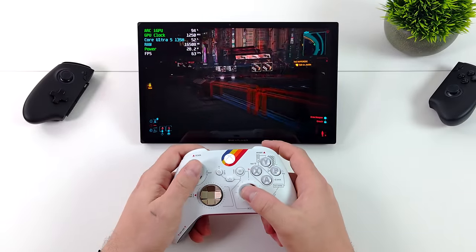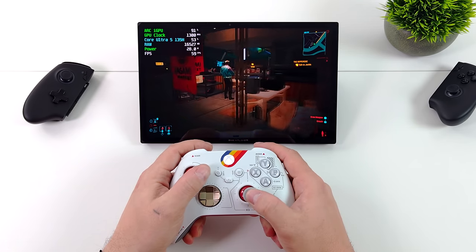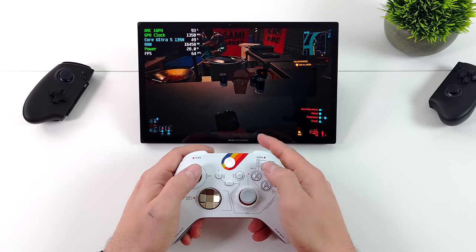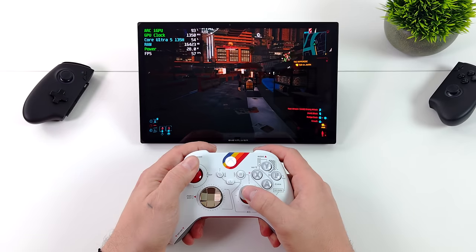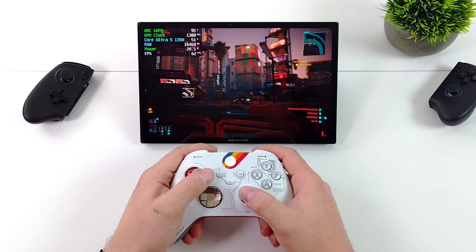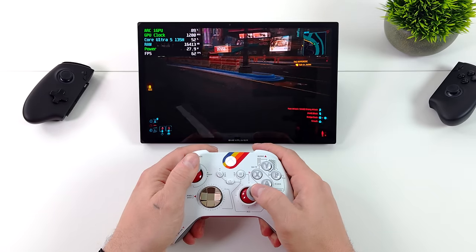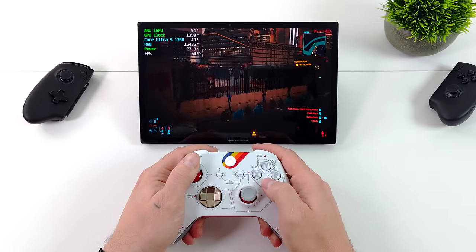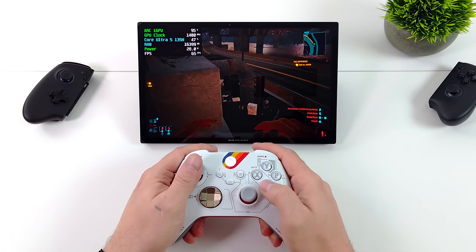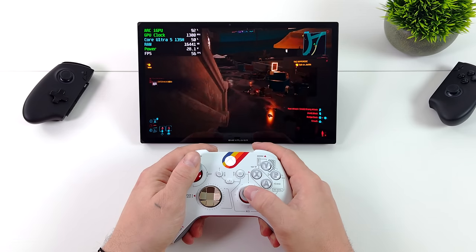Finally, I wanted to show off tabletop mode. I'm just using an Xbox controller connected over Bluetooth. I believe One X will be selling an adapter to go in the middle of the detachable controllers to make it wireless — not sure if it'll be Bluetooth or a dongle of some sort. Here we have Cyberpunk 2077 at 1200p on low settings, and you can see we're right on the cusp of 60 FPS. This is one of those games that has given me issues on these new Arc GPUs. Intel has admitted there are a few bugs — for instance, if I go into the settings and change the Xe-SS scaling mode to FSR, performance is going to fall right on its face. You will have to do a complete reboot of the game for it to work correctly, so hopefully that's fixed in the next couple of driver updates.